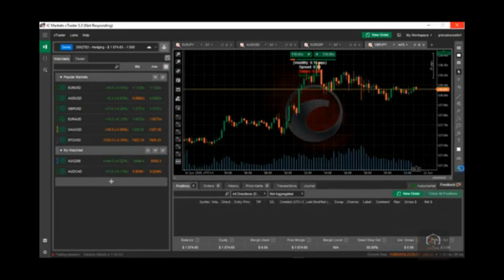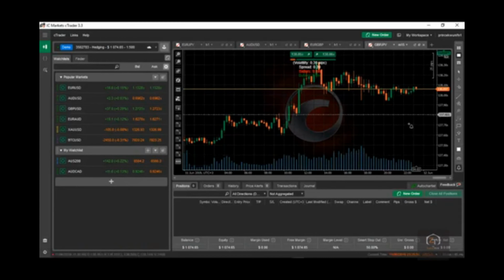Then this one is an alert. If you want to use an alert in this platform here, this is an alert. If you click on it and say if this arrow comes to this spot, I need an alert, that's exactly when you click on it. So when you click on alert, if this arrow comes up to this spot, there's an alert. For example, I need an alert when this thing crosses over this support area here.